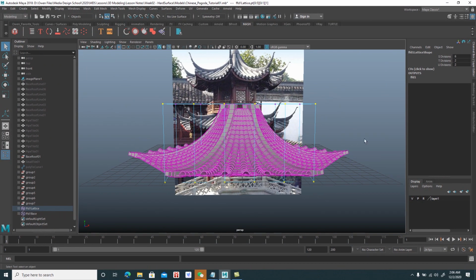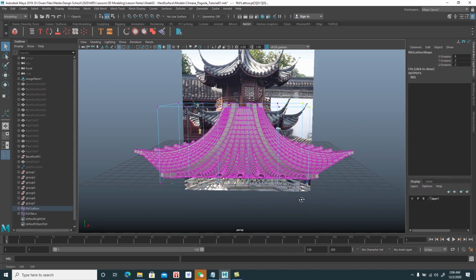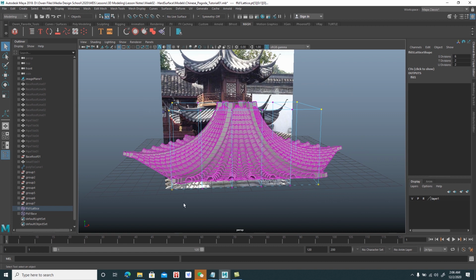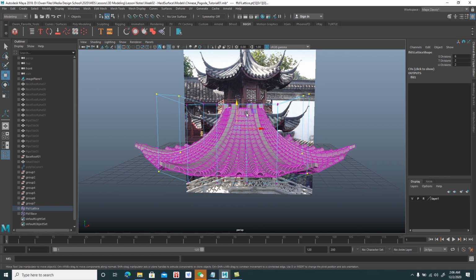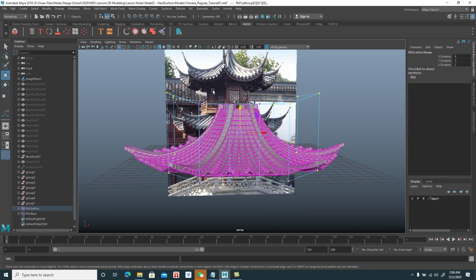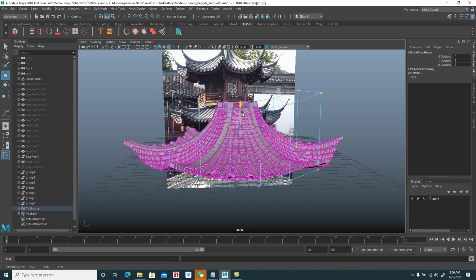I can even mimic the curve over here that's happening. Okay, so what I can do is I can select this group of lattice points on the edge, press W, just pull it up, okay, and I can shift select these other groups, and press up.